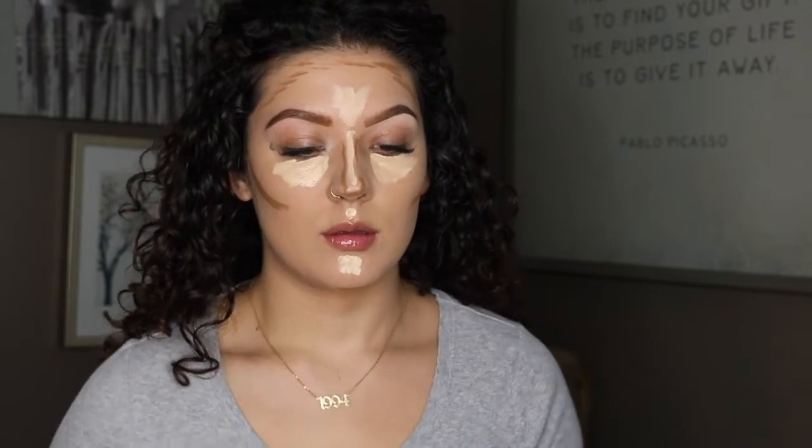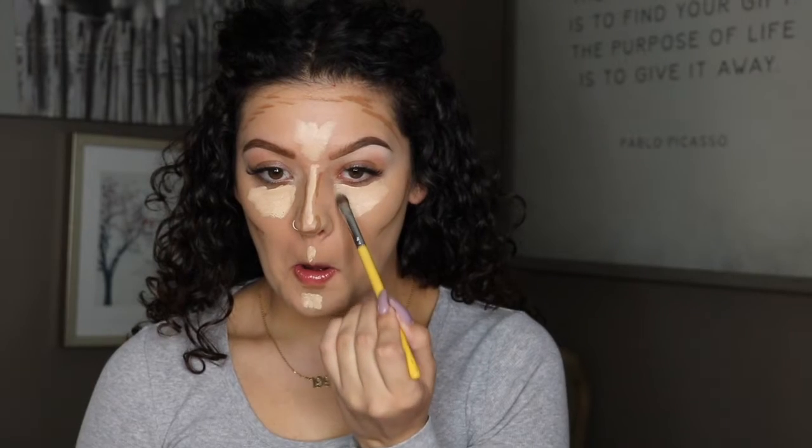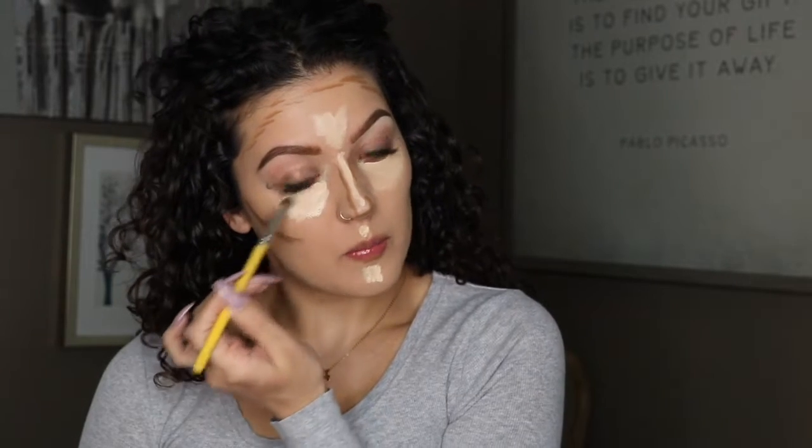But anyways, I do go on the forehead. If you have a small forehead, I recommend not contouring your forehead because it's just going to look smaller. And I also went under the lip as well to cast a shadow underneath my lip just to make it look a little bit fuller and more pouty.